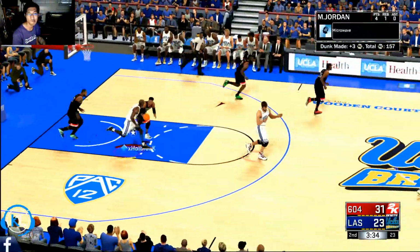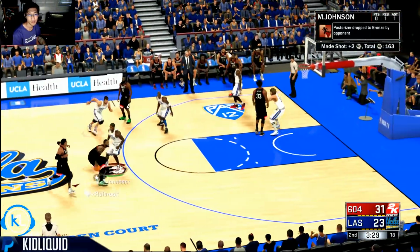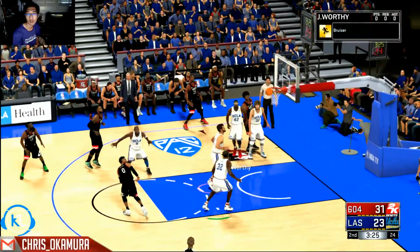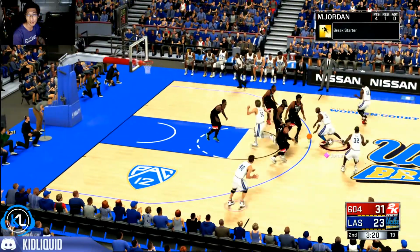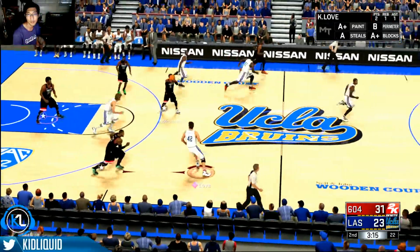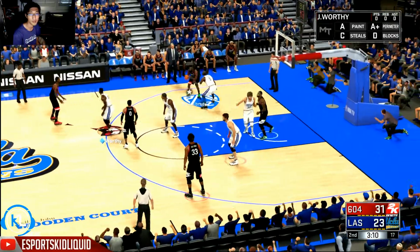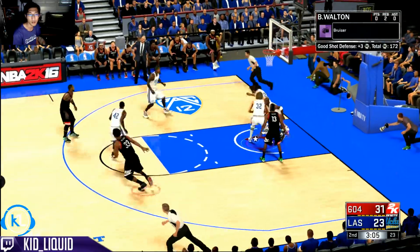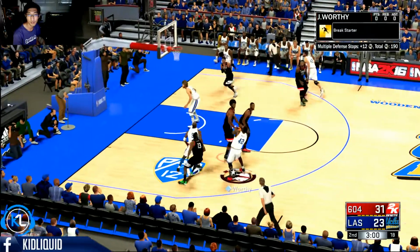Here's Jordan. And slam dunk by Jordan. That's really how they're going to get back into this game, trim the lead. I mean, play tough defense, force some turnovers, and then push it to the other end. And, Clark, those steals allow you to play in the open floor. Now here's Johnson, following the miss by Russell Westbrook. Durant with it. He's got 8. Here's Harden. Great D that time from Walton. Worthy, the pass to Walton.